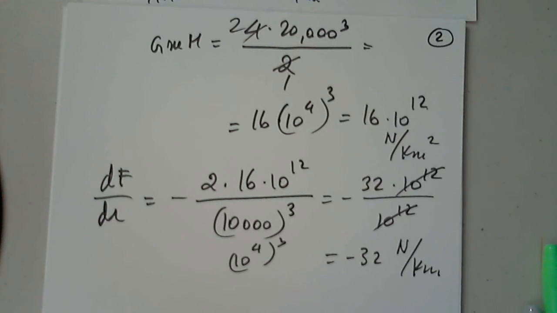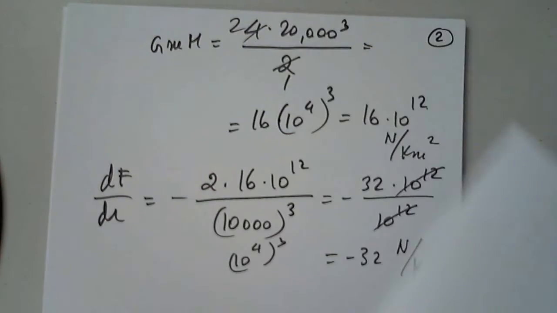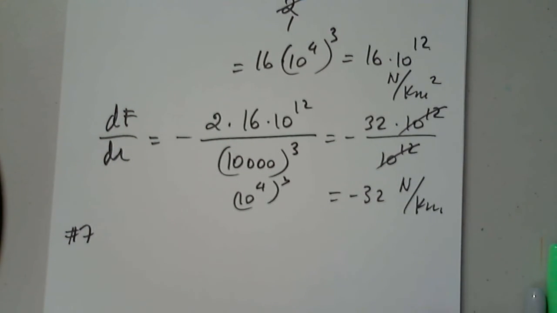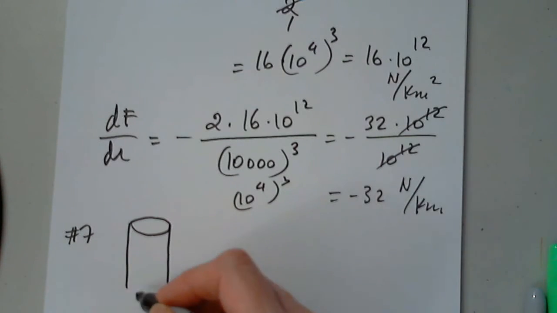Okay, so this is the first problem we looked at, I don't remember which one it was. This one. Okay, so let's take a look at 7, and then we'll look at others. So in 7, it says a cylindrical tank, okay? Cylindrical tank. They say cylindrical tank, I have to draw one.